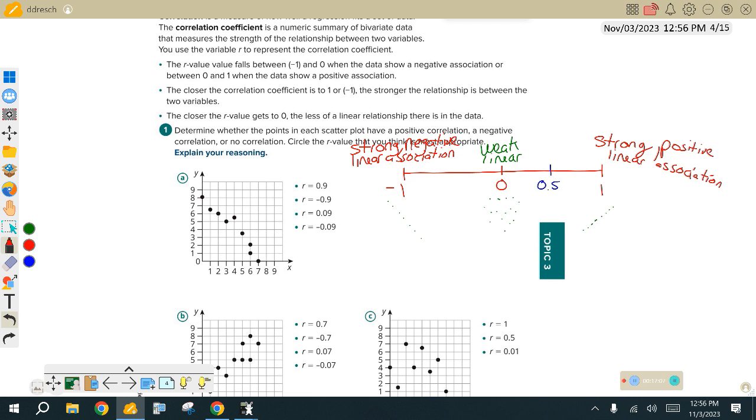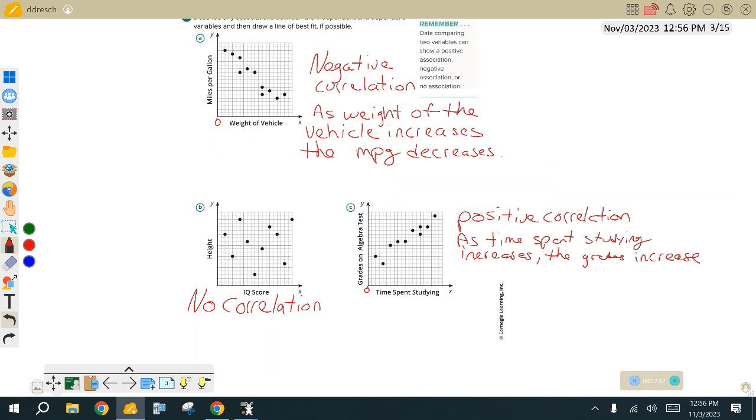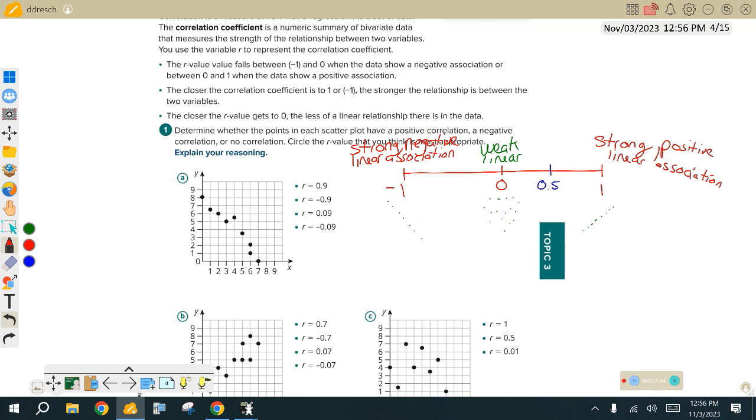It's kind of almost what you saw on that previous page, but a little bit more spread out. What it means is you've got something a little bit more spread out, but generally what is happening here? You can still see it's going what? Up, increasing, and can you at least see that there is a line hiding inside of there? That's a 0.5 R value. That's usually what happens with the 0.5.